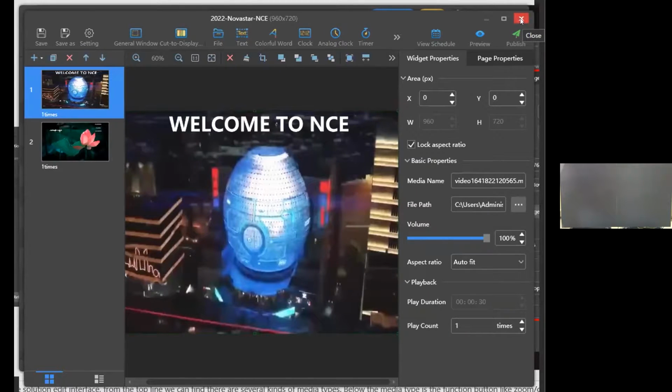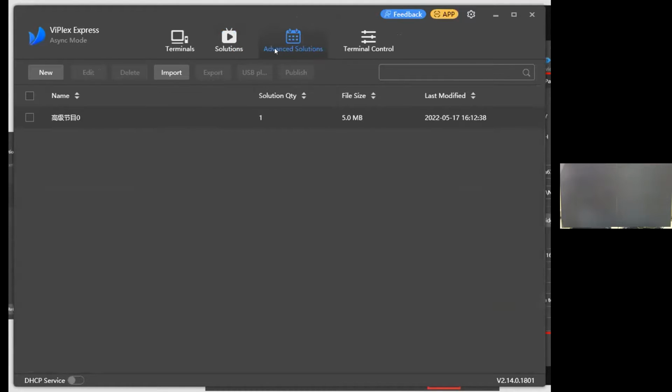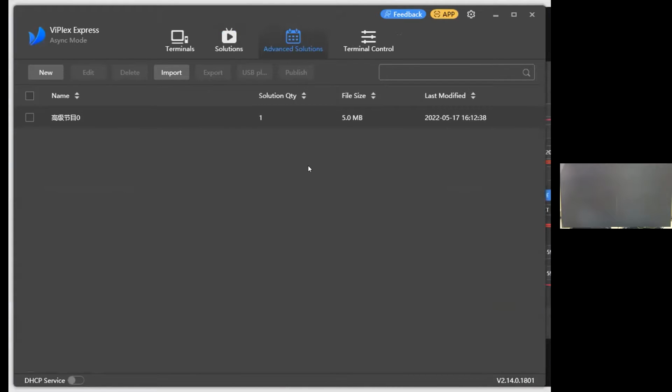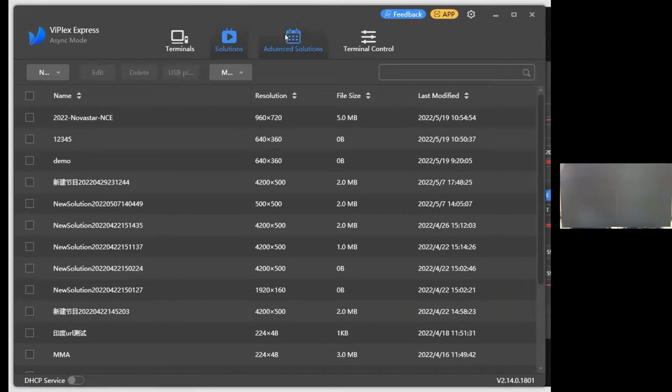Okay, let's go to the next one. The advanced solution. How does it work? Regarding the advanced solution interface, we can see it's quite similar to the solution. There are some options very similar to the solution.